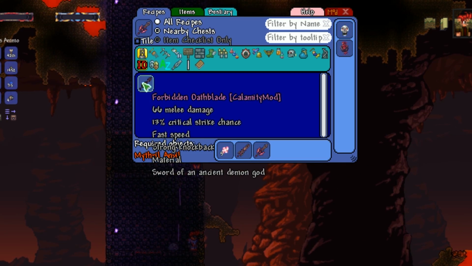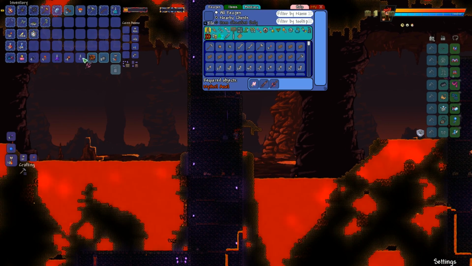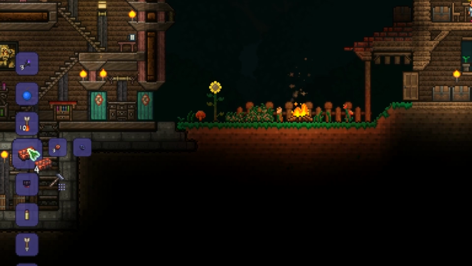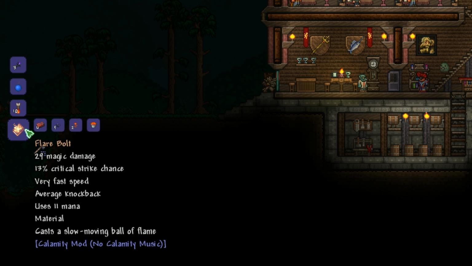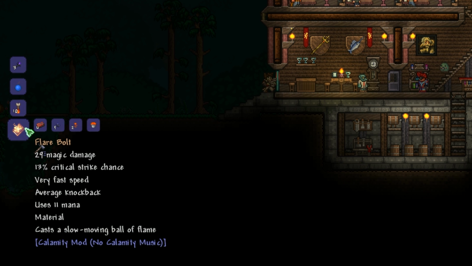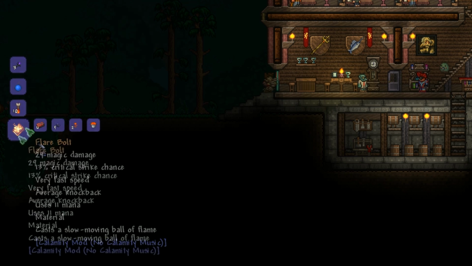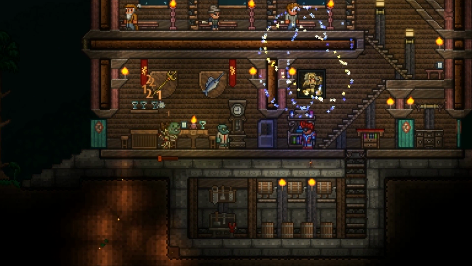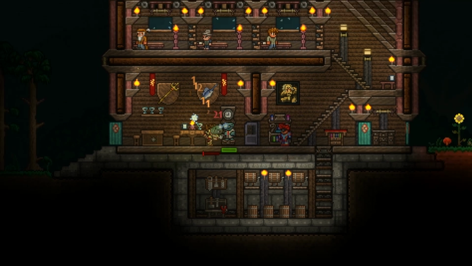Anyway, that stupid cool sword broke my flow. What was I doing again? More Hellstone bars. And here we go. Just like that, we can make the Flare Bolt now. 29 magic damage, very fast speed, uses 11 mana, material, casts a slow moving ball of flame. Very thankings. Yeah, it's okay, Slimy. I didn't want to test my new weapon on the zombie anyway or anything. At least you leveled up.